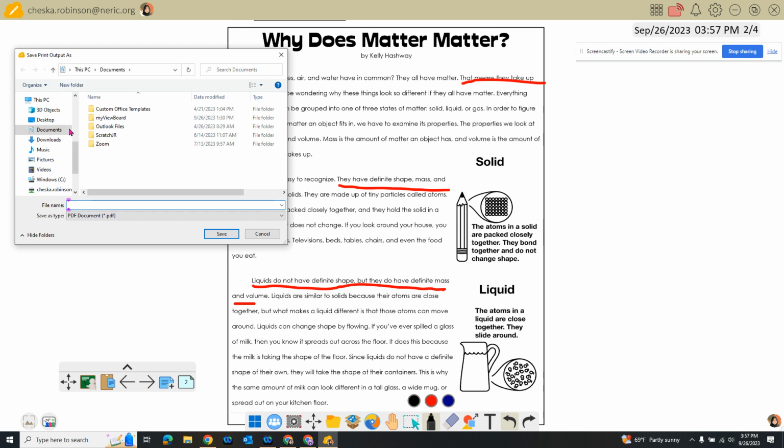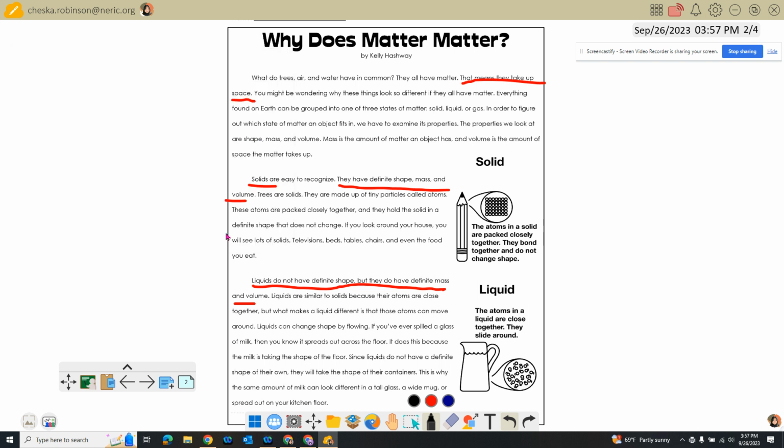And when you press Print, it's going to come up with this prompt box. And let's say Matter Lesson, and then today's date, 26/23. And just make sure you save as type PDF. You can save it where you usually save your files. I could save it in my documents, okay? And so now I know that I can just upload this file into my Google Classroom. So then let's go ahead and save, and then easy peasy.